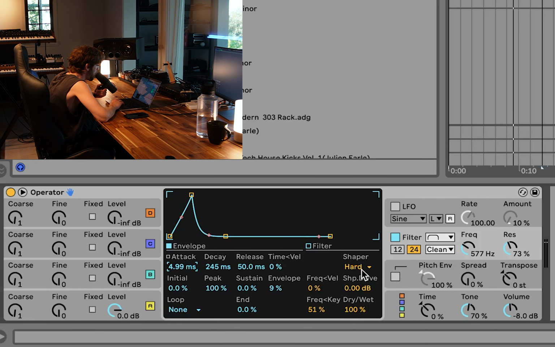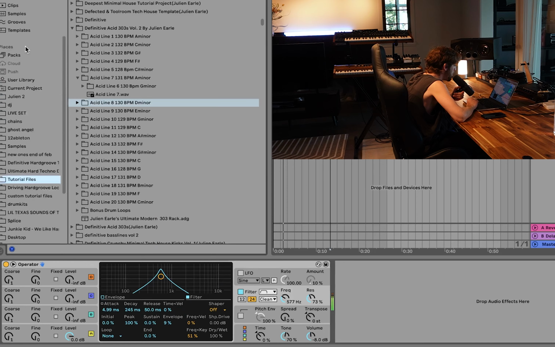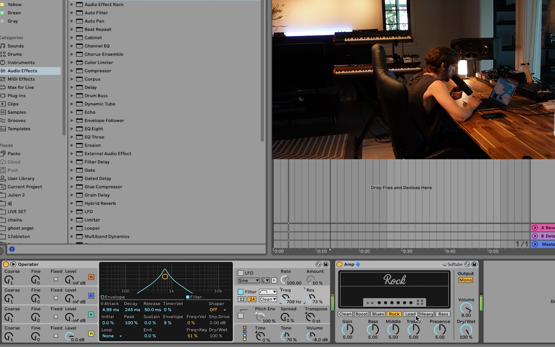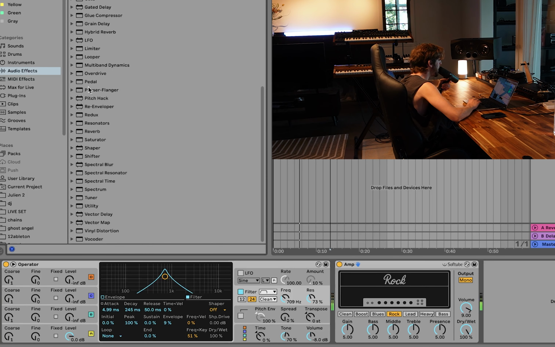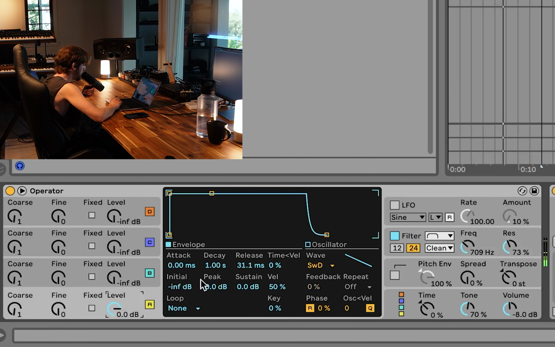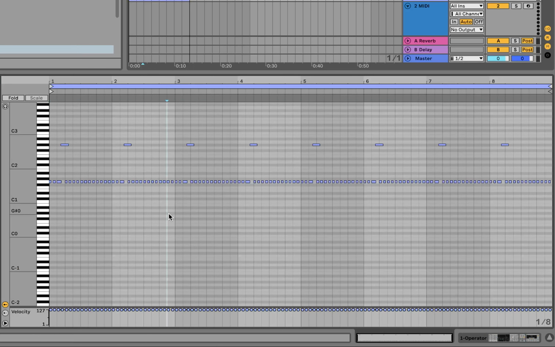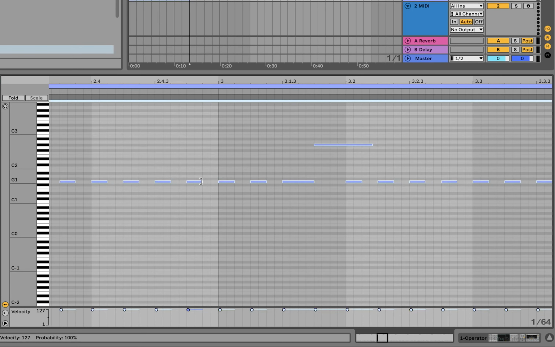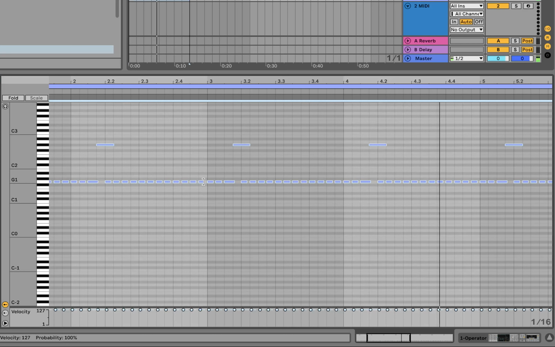It's also on this hard shaper, right? And you can use other distortions, maybe if we bring like an amp. But see, it's all about trying to create that modern 303. You can also make this a bit shorter too, like even just go in here and make the notes a little bit tighter. You can see the note length when I'm playing with it really does change the sound.